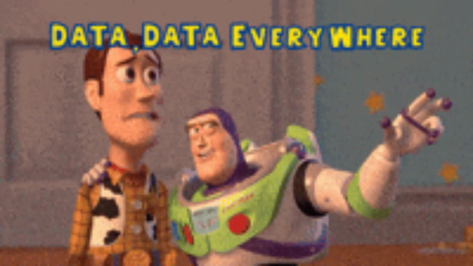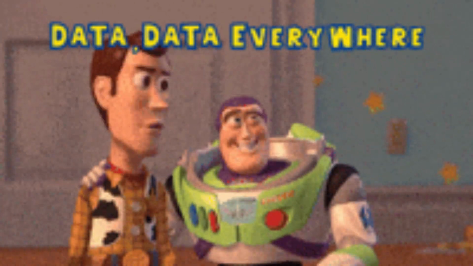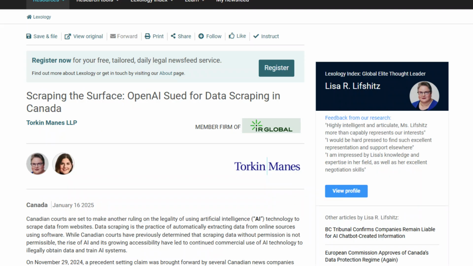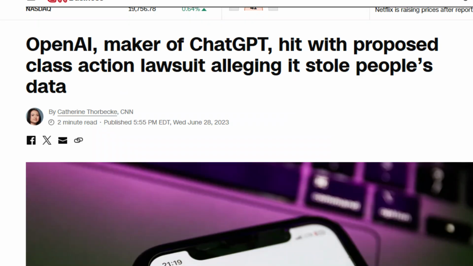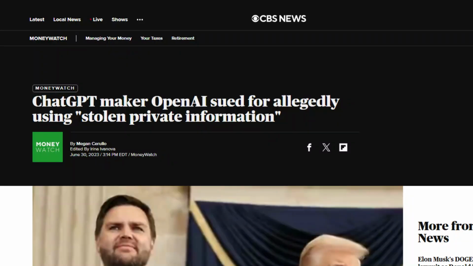But the general gist is, what these researchers do is they gather a lot of data, the data that they want to train the model on. For example, if it is a text model, like what you see with ChatGPT, they get a lot of text, like a lot. Actually, recently, OpenAI was in a lot of hot water with lots of companies because they claim that OpenAI stole their data to train their models.